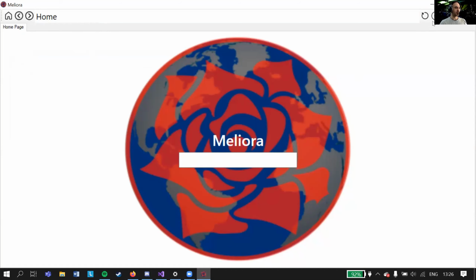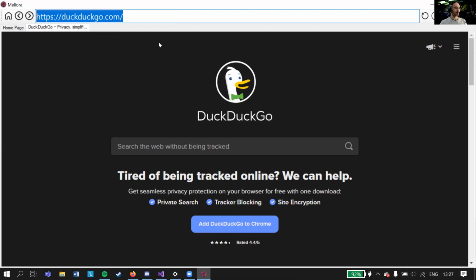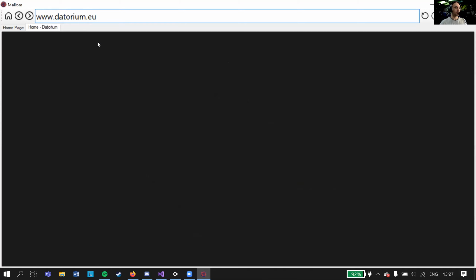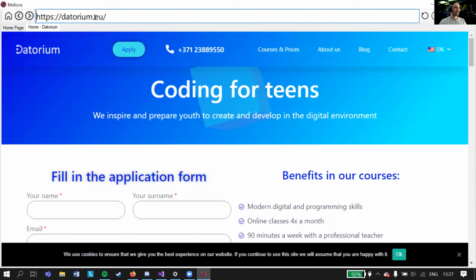Yeah, it works fine. So we have features like add tab and remove tabs. Also, as you can see, it displays the name. For example, if we go into the Datorium website, it still plays the sound. I don't know how to get rid of that, but it will automatically update.